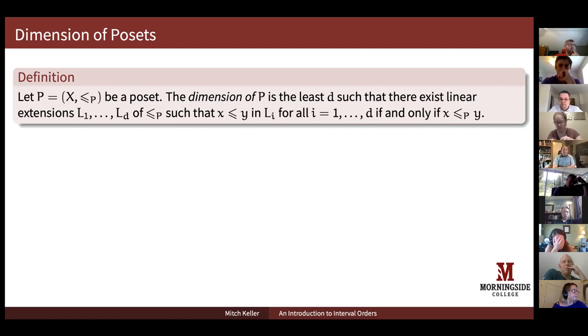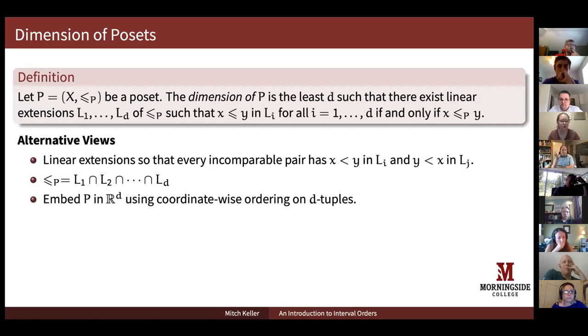Okay, so here's some alternative views on this. So if you think of the less than or equal to relation as a set of ordered pairs, like when you first teach intro to proofs and you think about what a relation is, you can think of, this is actually my second bullet, sorry, you can think of the partial ordering as being the intersection of all of those sets. Or I tend to use this first version: you need a collection of linear extensions so that every incomparable pair is in one order somewhere and is in the other order somewhere else, right? That if you were in the same order in every linear extension, that needs to correspond with exactly being in that order in the main POSET. That if you have this realizer of linear extensions, you need to have both versions.